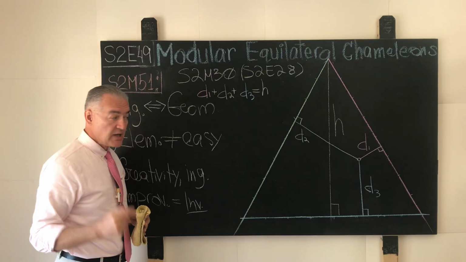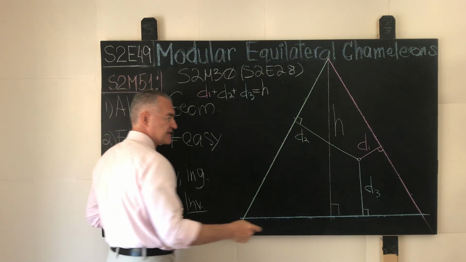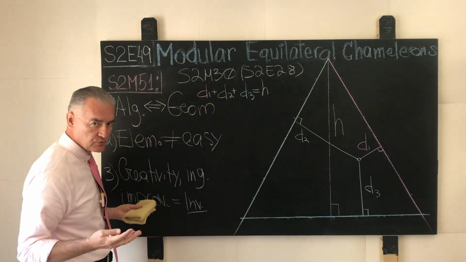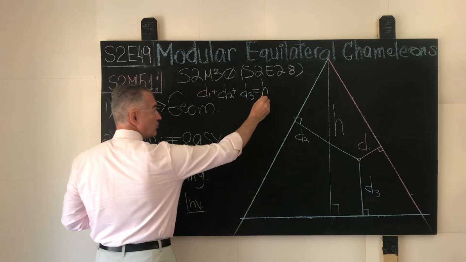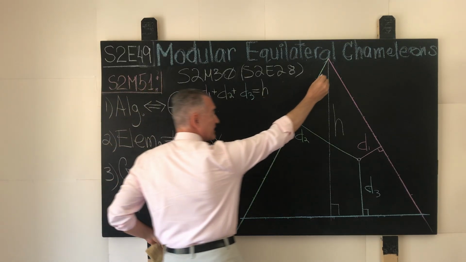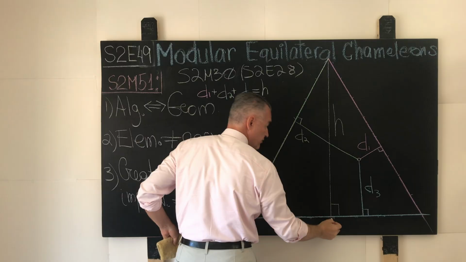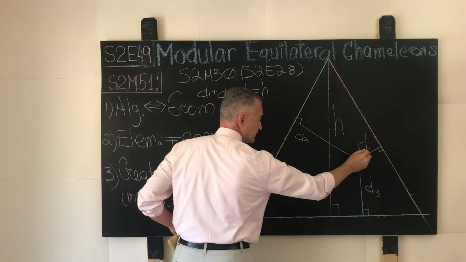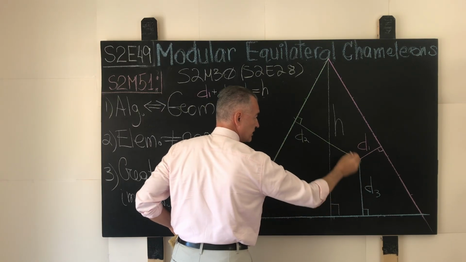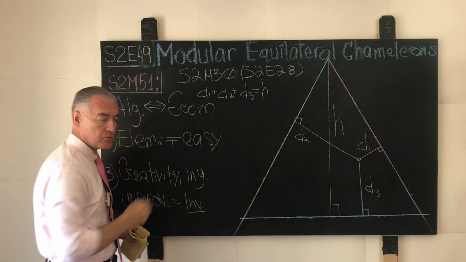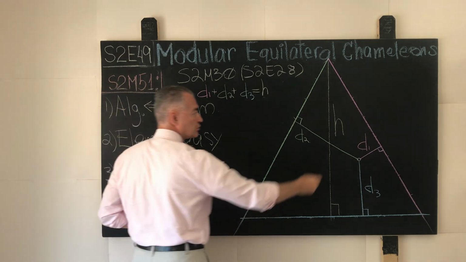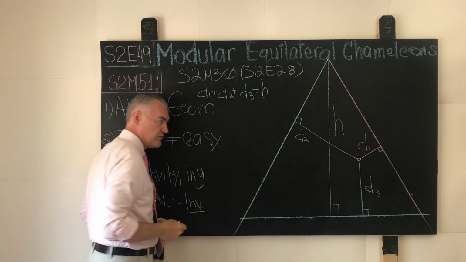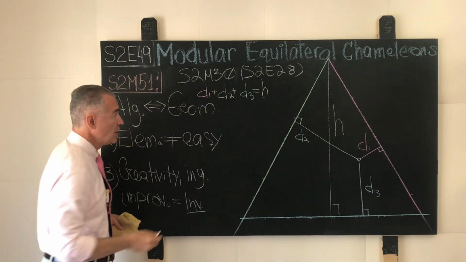That's property number one. Property number two, that sum has a very good, finite, computable, beautiful, and straightforward name, and that quantity is called the height of an equilateral triangle, the height h. So the sum of distances d1 plus d2 plus d3 is a constant for that equilateral triangle, and it is equal to h, the length of any one height. The lengths of the heights in an equilateral triangle are all the same.